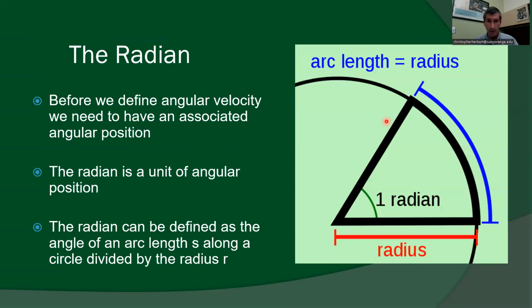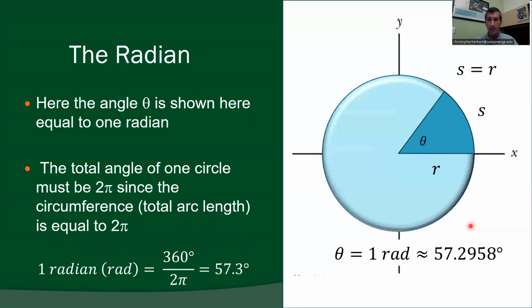So first of all, you should be familiar with the radian. The radian is an angular unit. It is actually dimensionless. If we think about this, it has no distance. There is no time to it. But the radian represents the amount of rotation we need to get such that on a circle, the arc length on the circle is going to be equal to 1 radius, thus the term radian, 1 radius, and that comes out to be about 57.2958 degrees, or 57.3 if we want to round up.